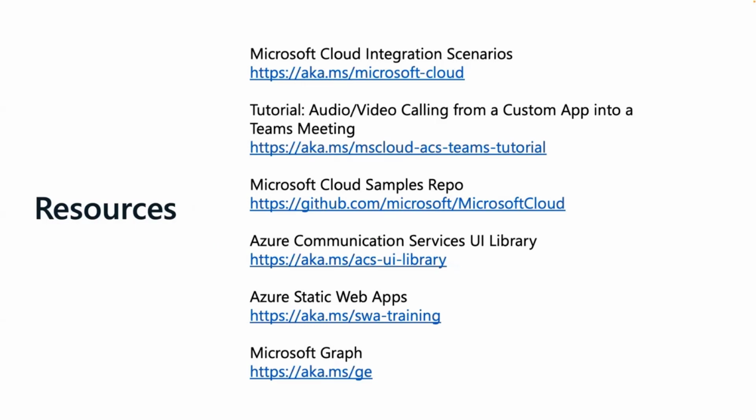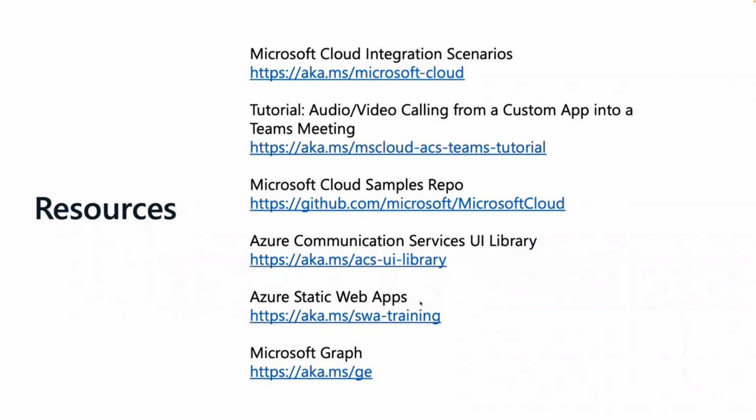So to wrap up, and I'll put these in the chat, you can get through this tutorial, including setting up the Azure Static Web App, and all the ACS stuff we've covered over the last 6 weeks. That includes the Azure Functions, the Microsoft Graph, the Teams meeting calls, all that fun stuff. You can also get to additional Microsoft Cloud samples. And when I say Microsoft Cloud here, generally what I mean is we're using 2+ Microsoft Clouds. In other words, Azure plus Microsoft 365 or Power Platform plus Azure, as an example.